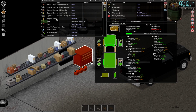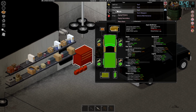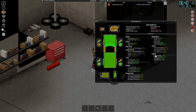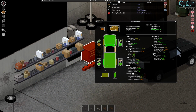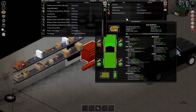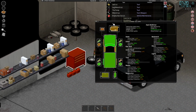So we'll go ahead and drop the jack. I guess we're still holding the lug wrench. We'll take out the tire pump. And we'll inflate this tire. Gonna wear us out a little bit. There we go, up to 35%. Or 35 total even. And we'll put the tire pump back away. And I think we're good to go. We need to drop this tire off. Don't need this tire. We'll keep it for emergencies.